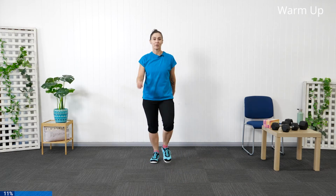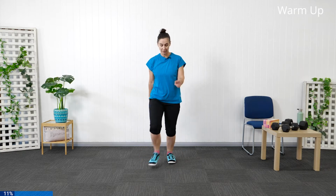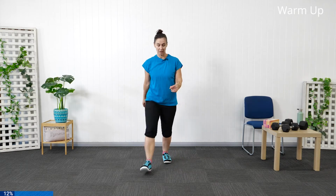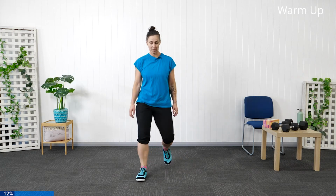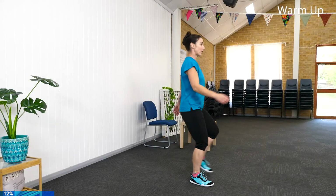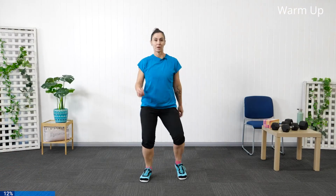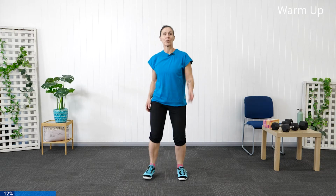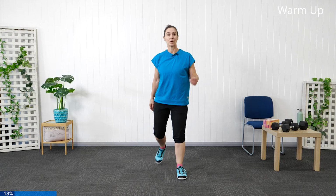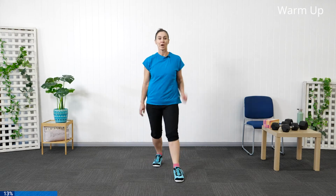And let's march back through, taking out the left right step, and again tight through core, left right, out out, in. And march it back through, please.